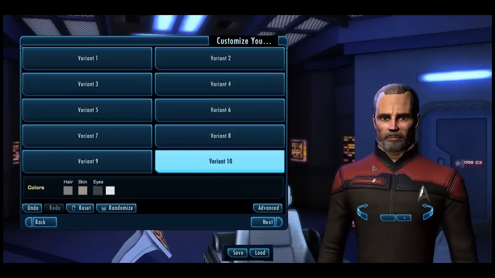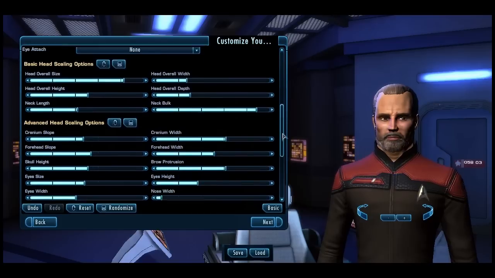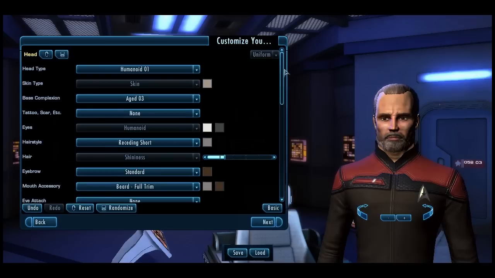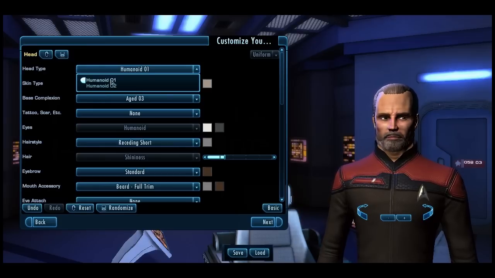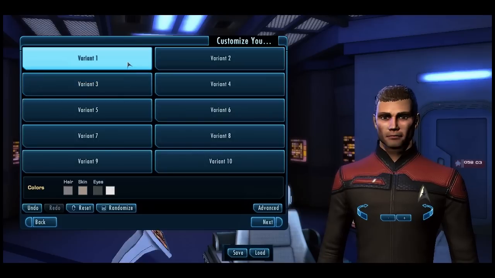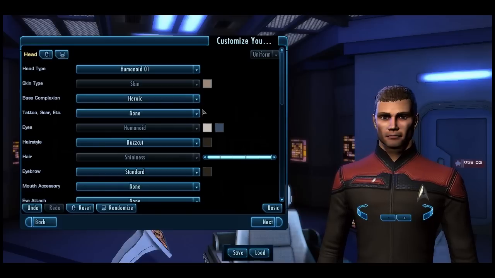Now, you can either use these variants or you can hit advanced. And when you hit advanced, you just go all sorts of hell on earth. Look at all this customization. This is what I like about the game. Now, we can choose Humanoid 2 or Humanoid 1. I'm going to choose Humanoid 1. Let me go back to basic because I'm just going to go back to this guy and make him pretty much the template that I'm going to work around.